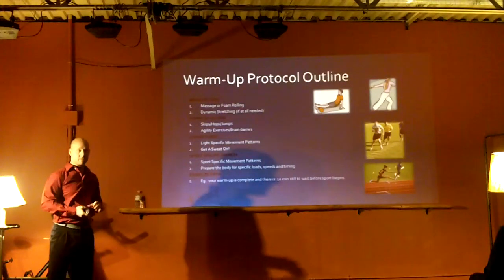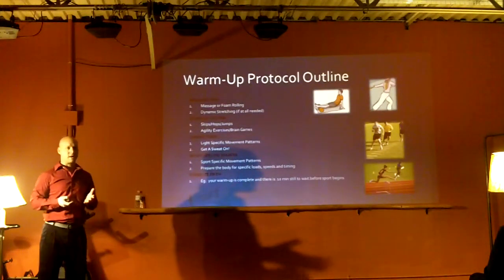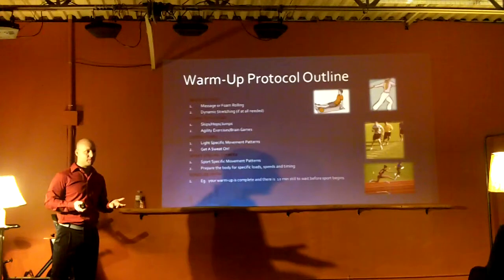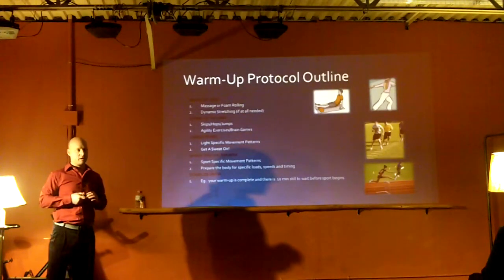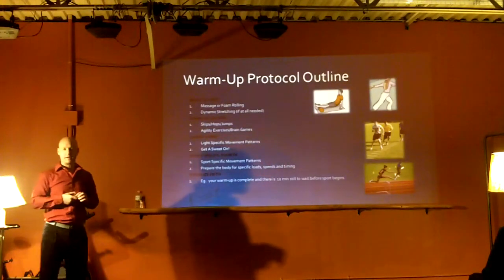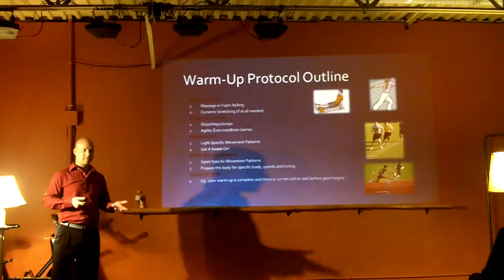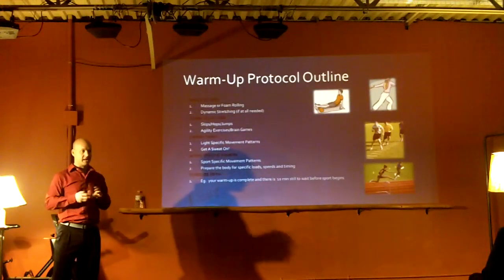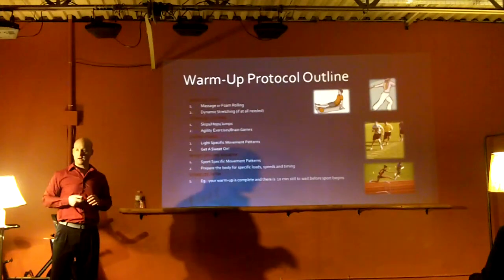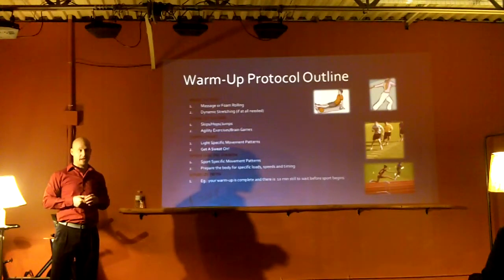Our spinal cord is meant to bend and twist, but we're living a lot longer than we historically did, with medicine and hospitals. So we want to still enjoy our spinal cord - there's no lifetime warranty on it, you can't go in and replace it. The spine is built to bend and twist, but now we've got to learn how to protect it a little longer. People are working and living longer, and we want to stay out of the wheelchair as long as we can - live longer, happier, and independently.